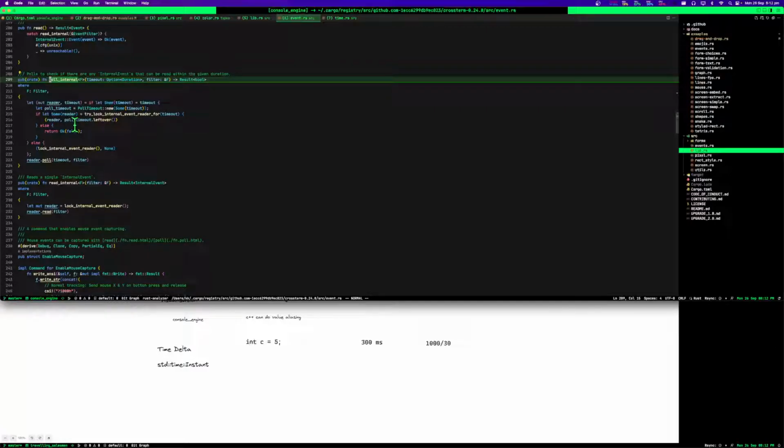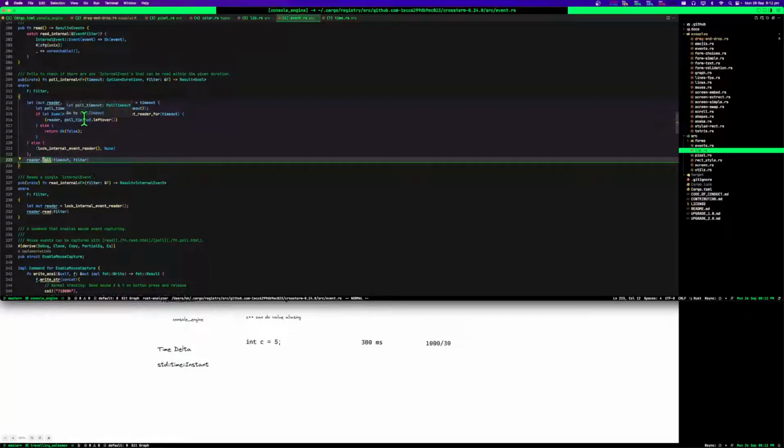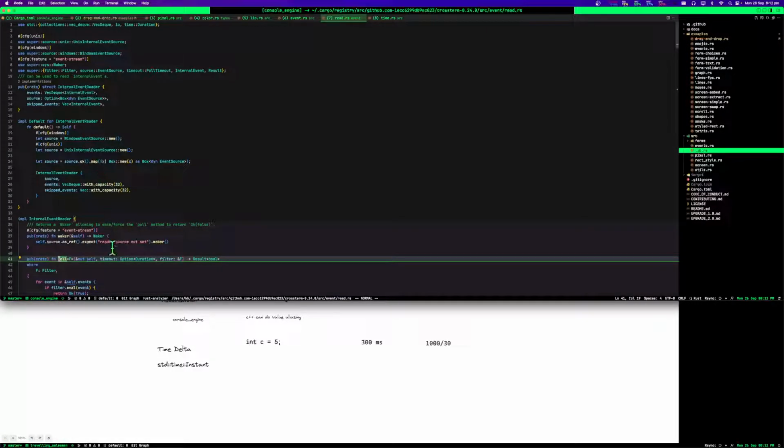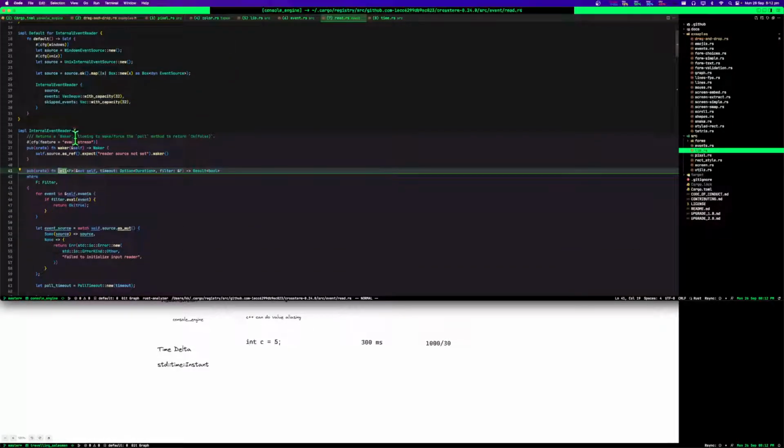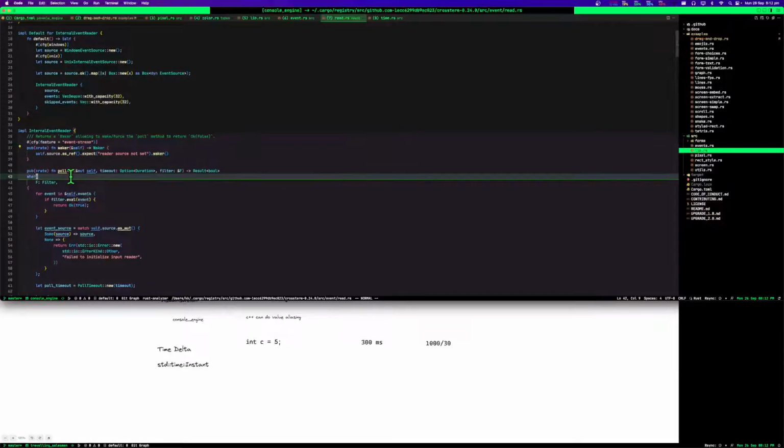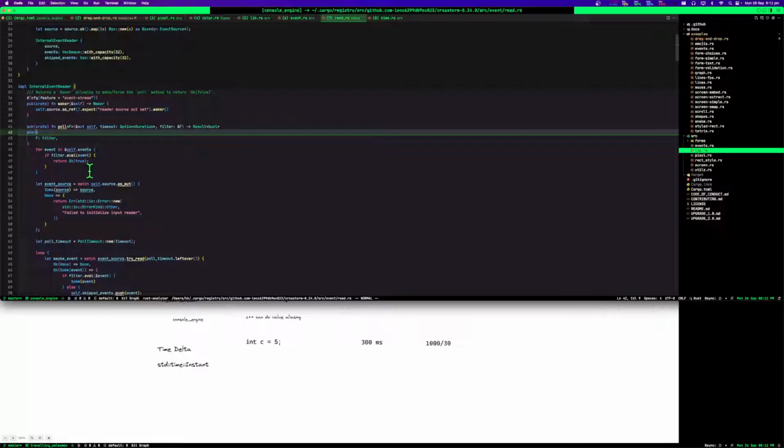Reader.poll. That sounds like async. It does, yeah. It probably supports async, I reckon. But what is the trait that it's implementing? It's not implementing anything. Waker. Is it async? But this is like impl without any feature.